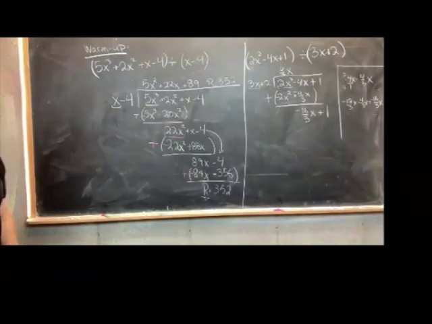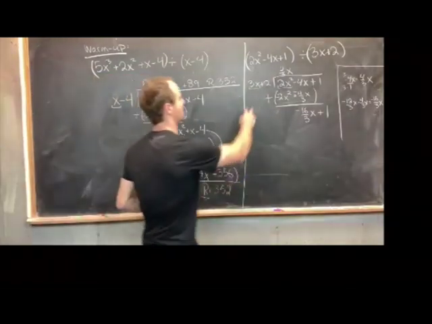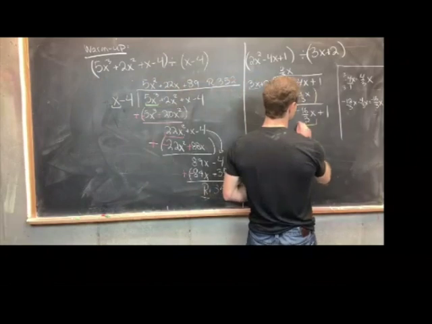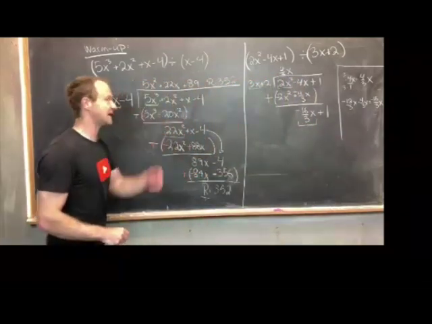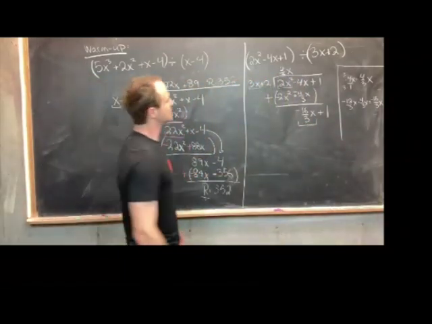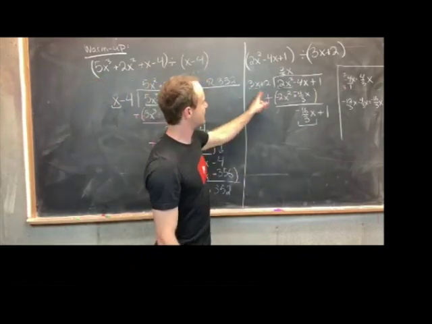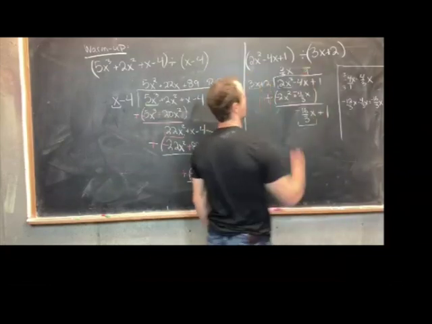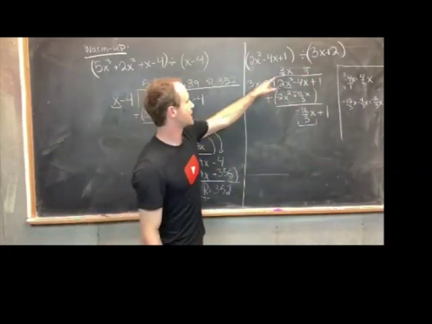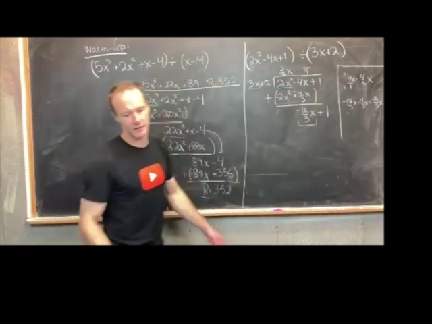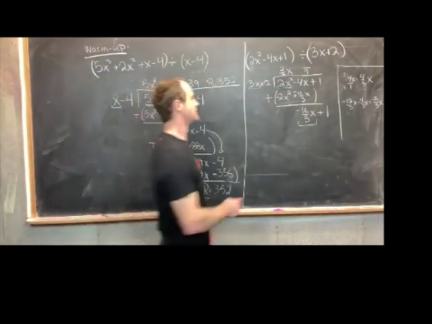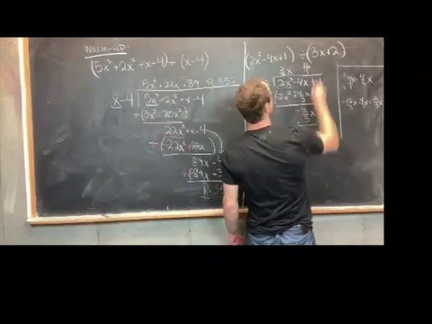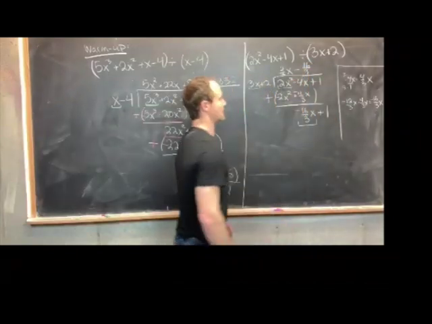Okay, great. Now we're going to play the same game again. So we need to think about what do we multiply to 3x to turn it into negative 16 over 3. So the 3 needs to move from the numerator to the denominator. So that means we're going to need a 9 in the denominator. Because notice 3 over 9 will give us a 3 in the denominator. 3 over 9 is the same thing as 1 over 3. And then we need a 16 in the numerator. So we've got a 16 up there. And then we need it to be negative.